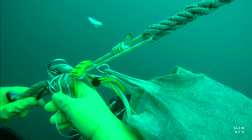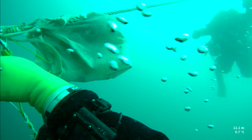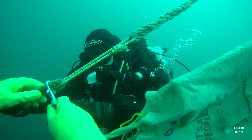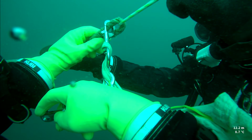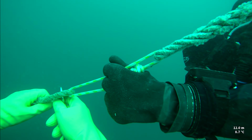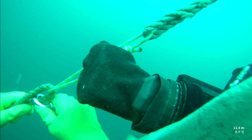I'm just giving a bit of time at the moment, and what I'm doing is taking my Divevolk camera off. Now this is a bit of a mess, this thing I've got here. What I tried to do was put the housing in the same bag that I have my Kindle. It didn't really work that well. There was just too much in there. So on the dive after this one, I got rid of the Kindle and just had the Divevolk housing in, and I also did some other tweaks with it as well, and it works a lot better.